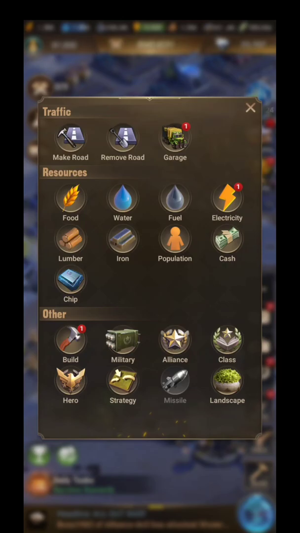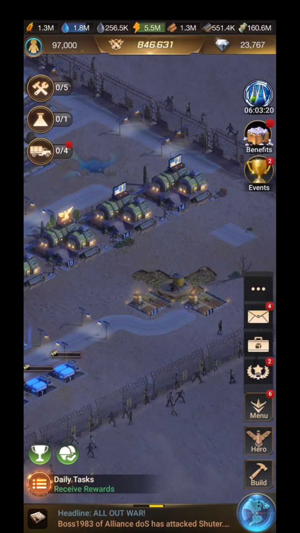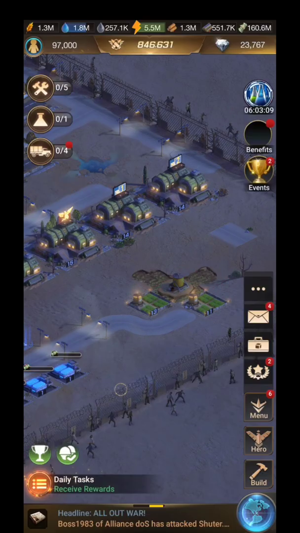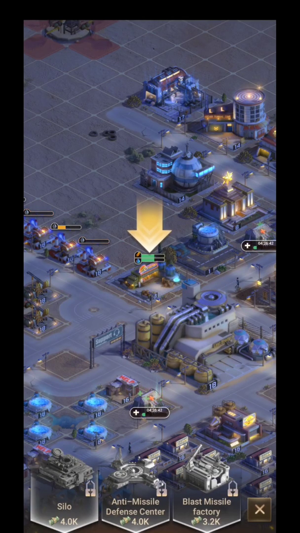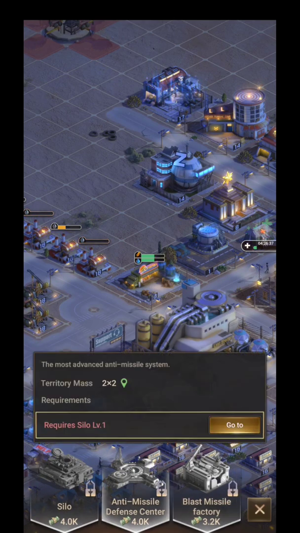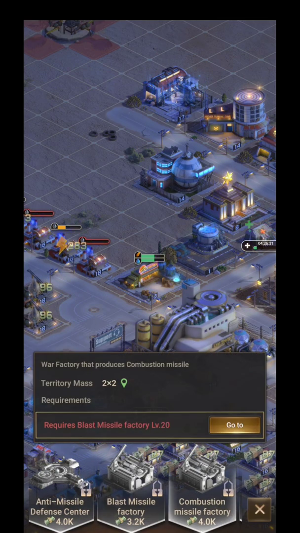This is where you're going to find all of your buildings and all the other stuff that you can work on right now. If there's any highlighted, if there's any numbers that show there, these are things that are available to be built. Those are all things I have to buy, so I don't have them. But you can also look and see what the requirements are for the next buildings that are not available currently. If you look here, for example, I don't have these blast missile factories, so on and so forth. So I have to have silo level 1 before I can build that. And that's true of all of these.